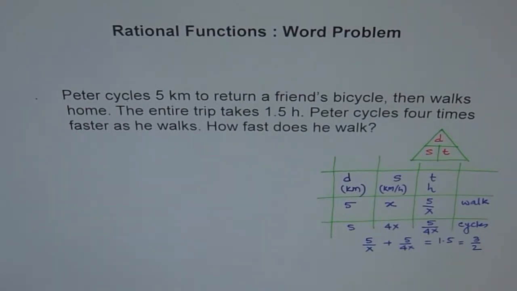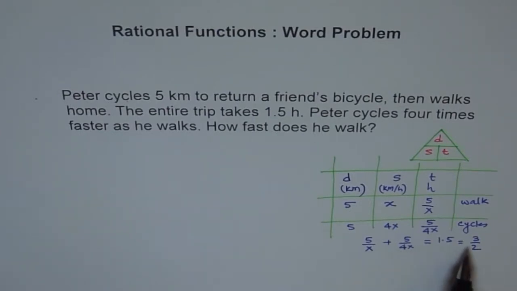It's not a very difficult equation. It's in a single variable, not much of a problem. Why is it under the topic of rational functions? Because we have a variable in the denominator. Do you appreciate that part? So x cannot be 0. He needs to walk to do this work, right? x cannot be 0. That's the restriction on this equation. And it's a rational function because you have a variable in the denominator. So let's try to solve this problem.